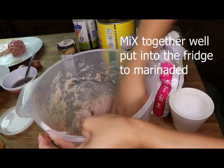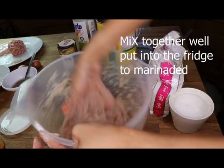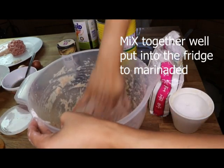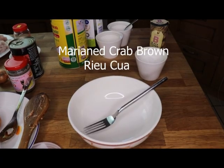I just feel like there's too much pork in the dish because you've got your spare ribs already, and then you've got your meatballs, and now you have your fish balls, and it's all pork. So I thought I'd put some chicken instead.